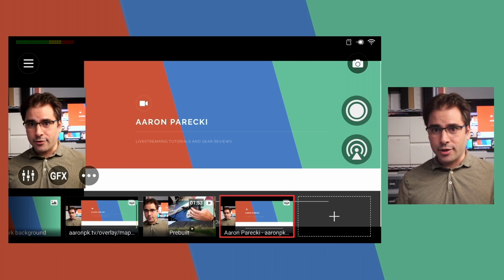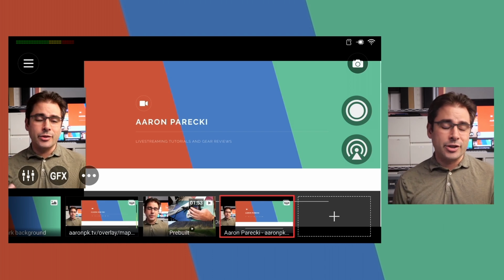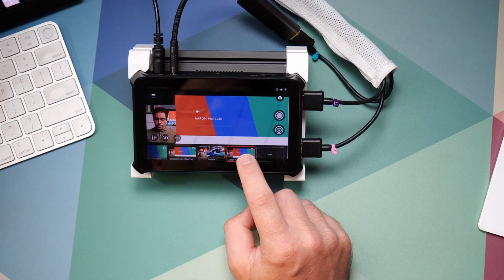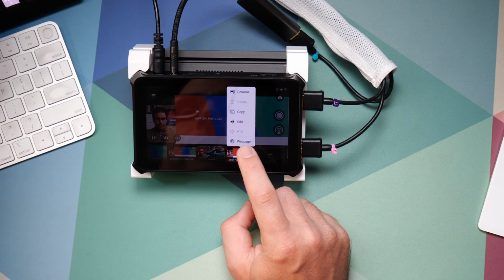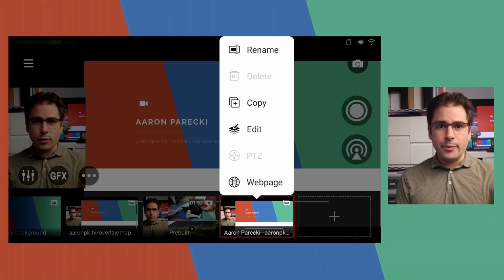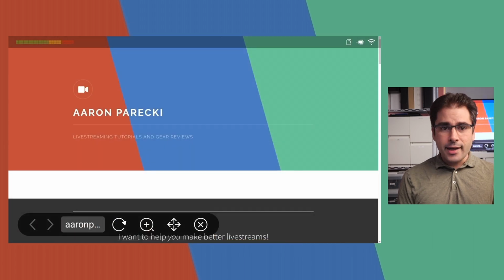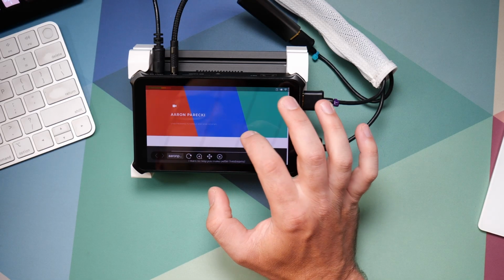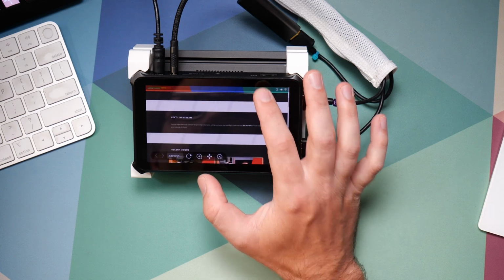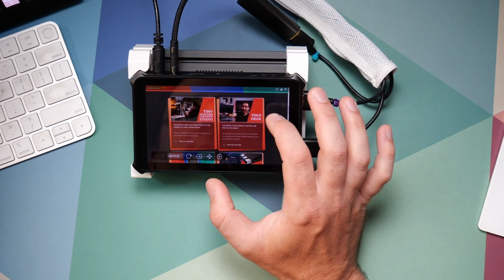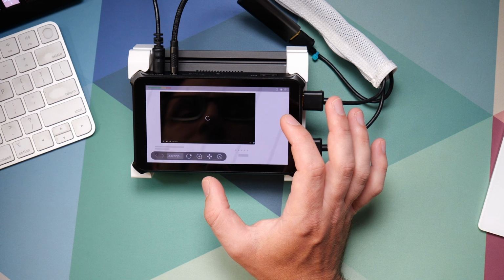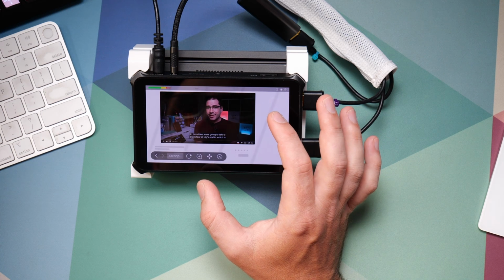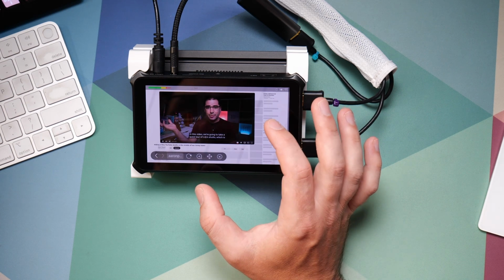But this is, of course, not actually very useful unless you can actually interact with the website. So if you long press on the graphic, you'll see this new pop-up here, and there's a button here called Web Page. If I click that, now I can actually interact with the web page, including things like scrolling. So I can scroll down, I can show you what's there, I can actually click on links, and it'll actually follow the links as well. This was to a YouTube page, which is even playing a YouTube video inside the web page.